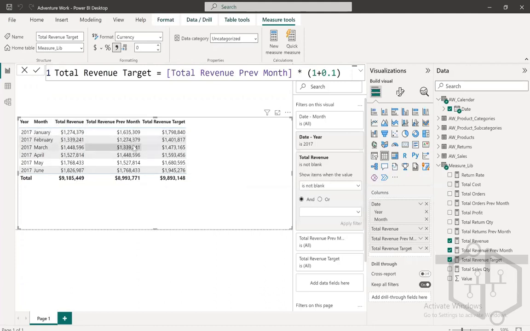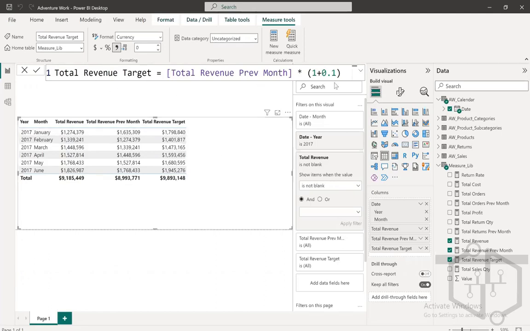Now it has added that 10% to the existing revenue per month, right? Existing revenue previous month, and we are adding 10% to that, and that becomes my new target for the total revenue. So this was the gap that we had to cover every month. In the current month, this is the target, this is the revenue that we have earned, and that's the difference. Of course, we can do a difference very easily to understand the percentage, but I'll show you a beautiful representation of a graph to achieve the same. We're just creating all the calculation here.